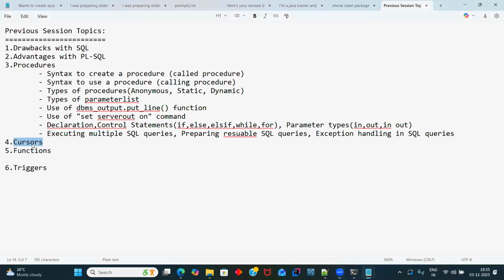So what is the syntax to create a cursor? I have given some shortcuts. DOFC, sir. Correct, DOFC. So what is D for? Declare, sir. So in the declaration section, can anyone unmute and tell me how the declaration section goes?